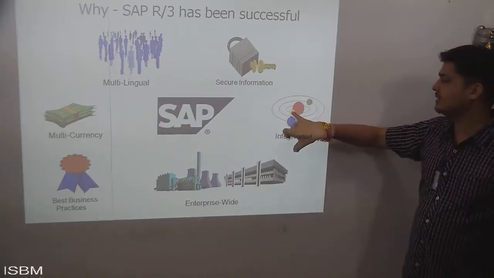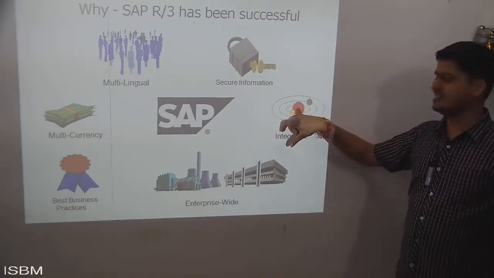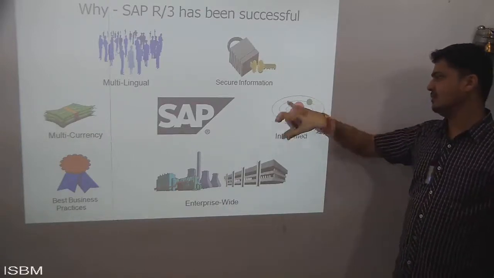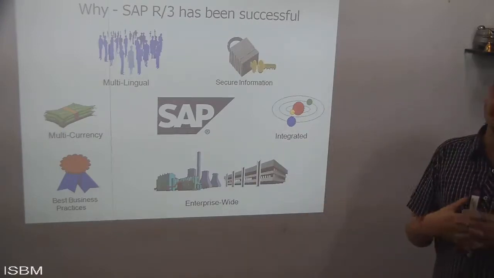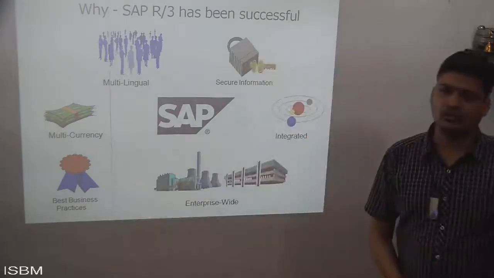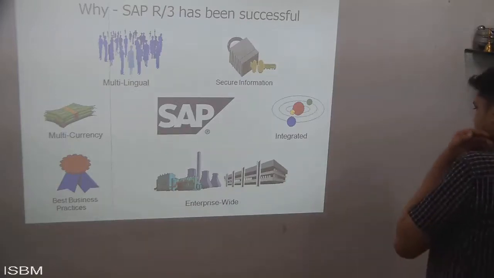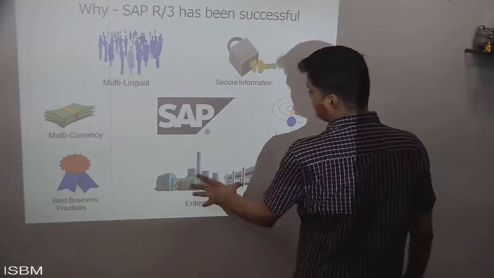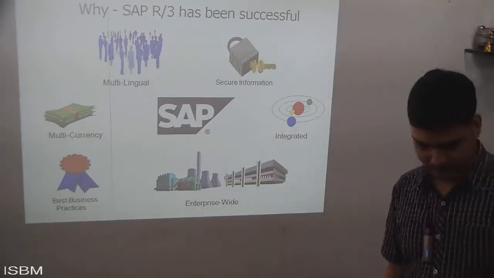All this is the ERP, and these are its different departments. Basically, SAP is here and the different departments are here. SAP provides this so they can integrate with each other. Then best business practice, it got an award for the best business practice. Enterprise-wide, we have different enterprise-wide work which we can integrate over here.